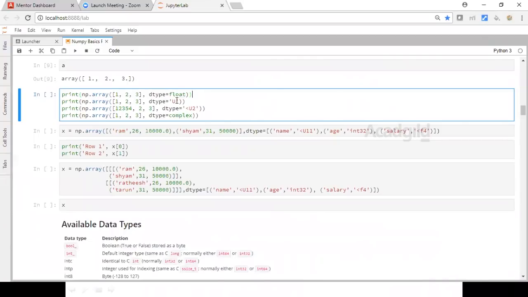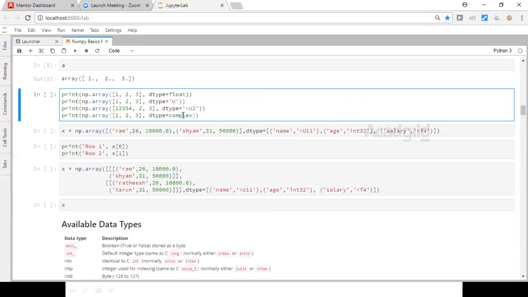In the second case, it is U. What this U means is Unicode, and Unicode is a type of string, so we are trying to convert 1, 2, 3 to string. Then U2 is a special format that I wanted to highlight here. It will limit the number of characters to 2. It will crop and just keep 2 characters. And we have a complex type.